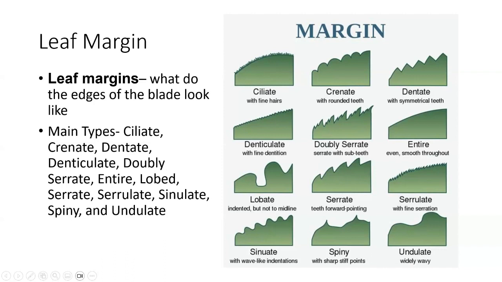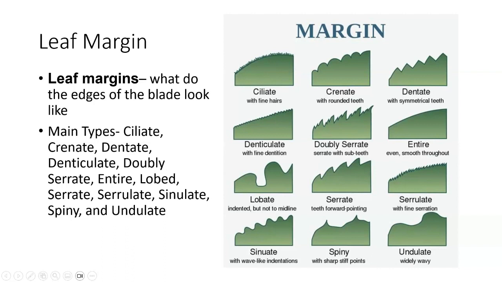A lot of times you'll see where some plants, like a willow oak, the leaf kind of does almost like a wave, if you will. It doesn't have quite that nice straight look to it, but it'll have an undulate margin.